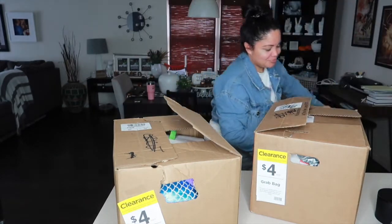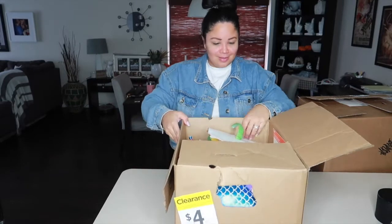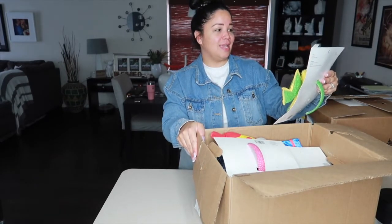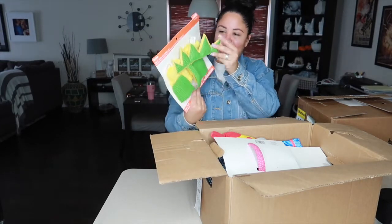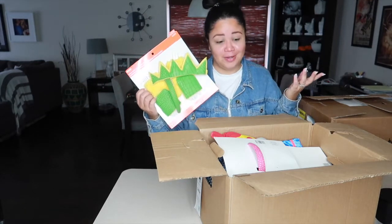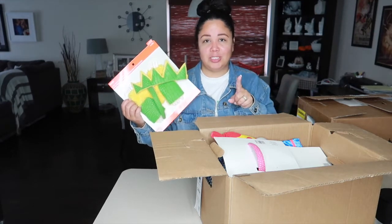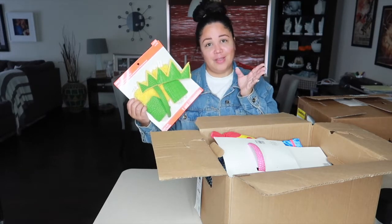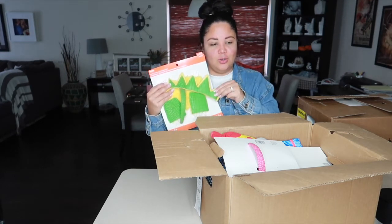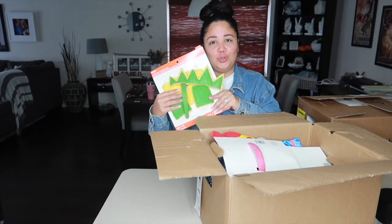I love the mystery of it, so let's start with the first box. There are some costumey-looking things — this is a dino kids costume set, super cute. I don't even have little ones anymore, but I can ask my sister and sister-in-law if they can use anything. If not, I donate — like I did with my Valentine's box — to the Children's Specialized Hospital in Mountainside, New Jersey. I'll call and ask if they can use these since they can't be cleaned.